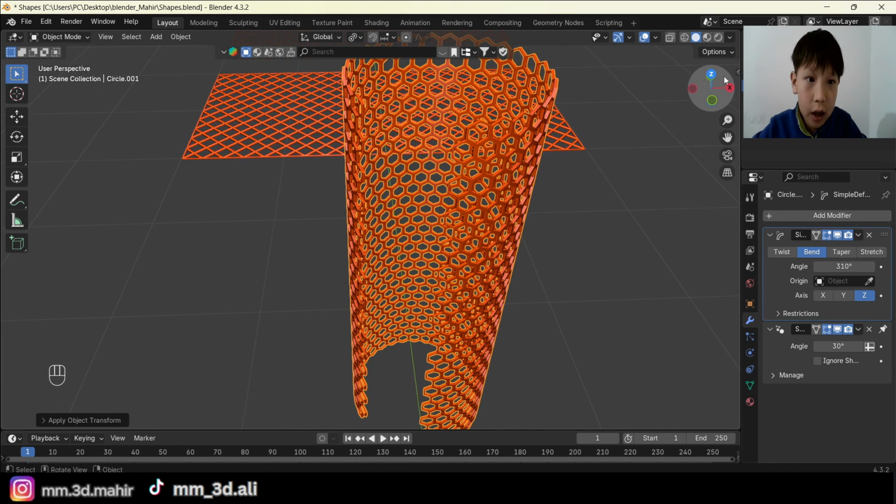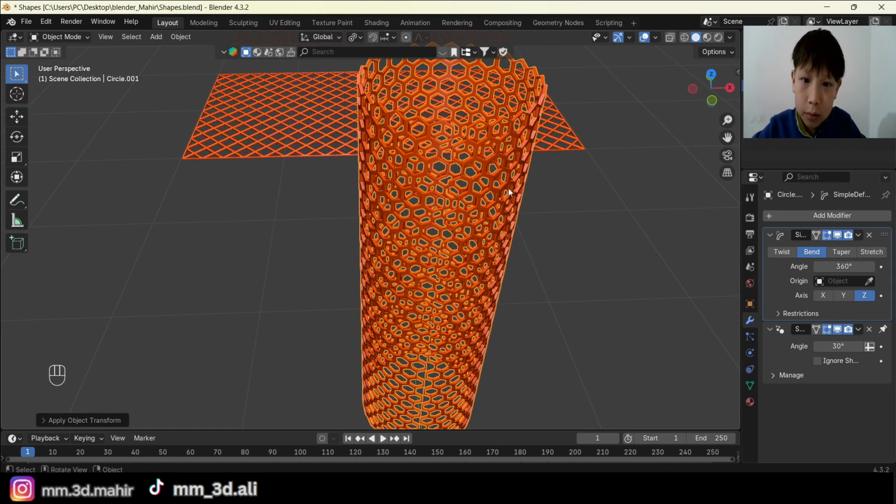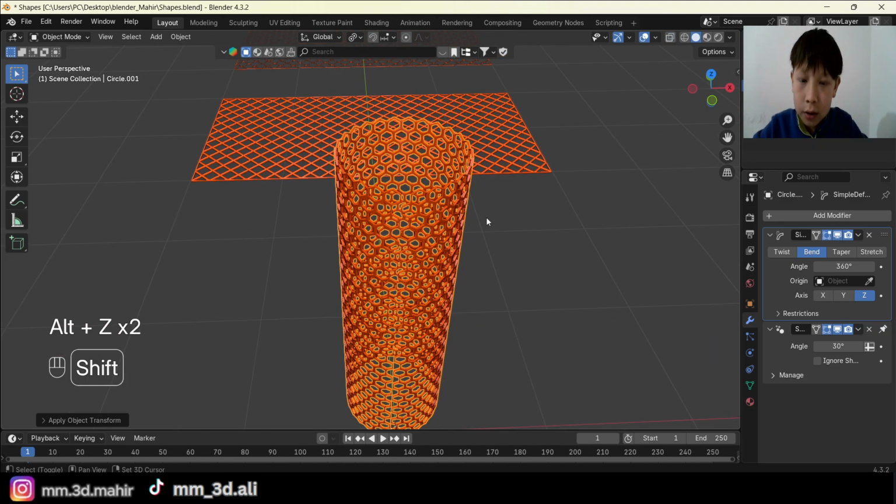Now we will change the angle until it closes.